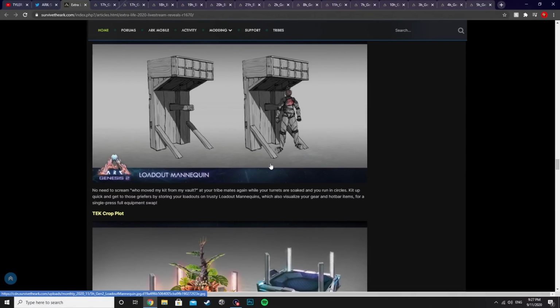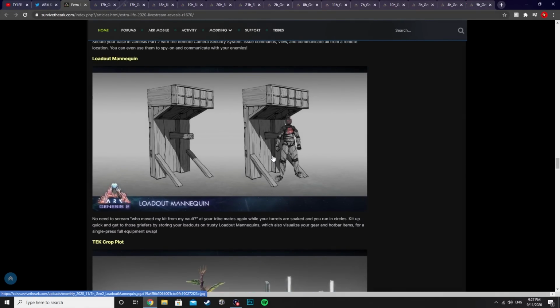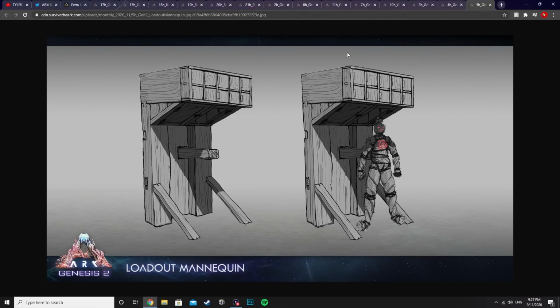Alrighty, next up, we've got the Loadout Mannequin. Now, no need to scream, who moved my kit from my vault, and you try mates again while your turrets are soaked and you run in circles. Kit up quick and get to those griefers by storing your loadouts on trusty loadout mannequins, which also visualize your gear and hotbar items for a single press full equipment swap. Whew, oh, that's some zesty stuff they got going on there.